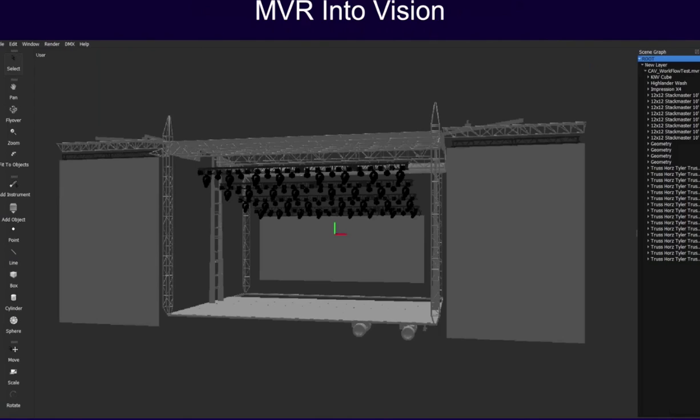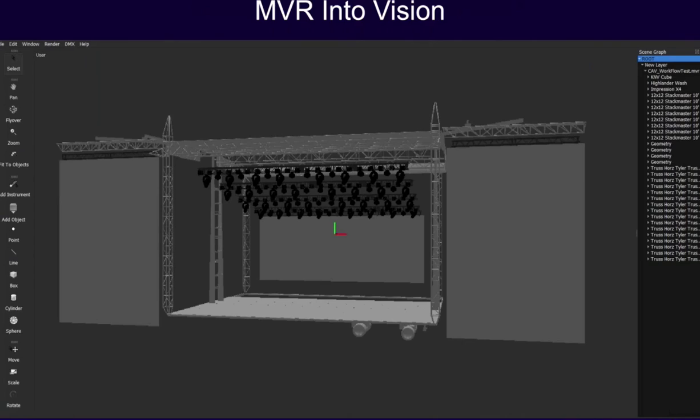As you can see here, this is exactly what our scene looks like inside Vectorworks. Inside the MVR file is a full 3DS file of the stage and 3DS files of the trussing. Like Brandon said, Vision is utilizing the geometry from GDTF files. Not all applications decide to use the 3DS information because they might already have their own, which is totally fine. But there's a lot of other useful information inside the device that I think would be useful for a lot of visualizers out there.